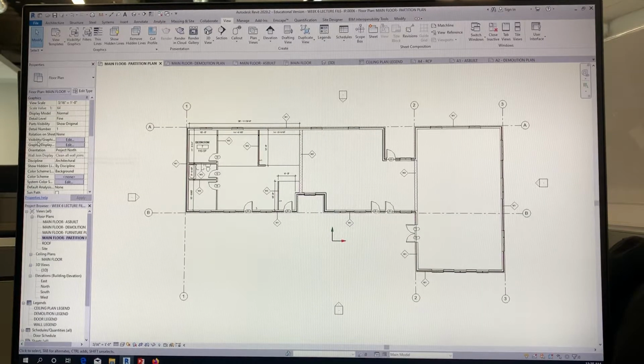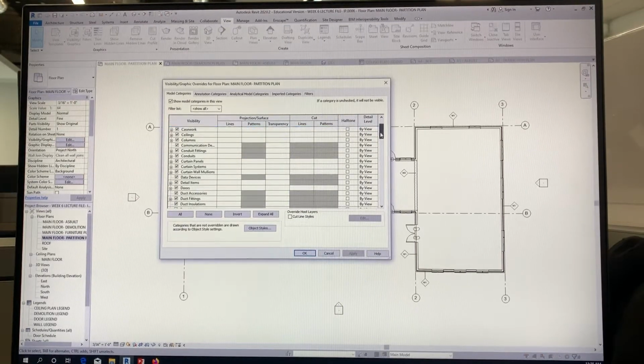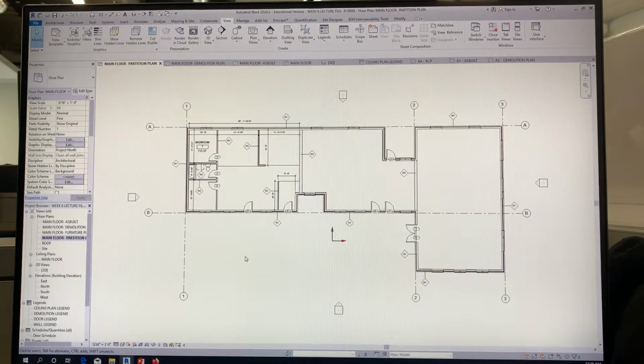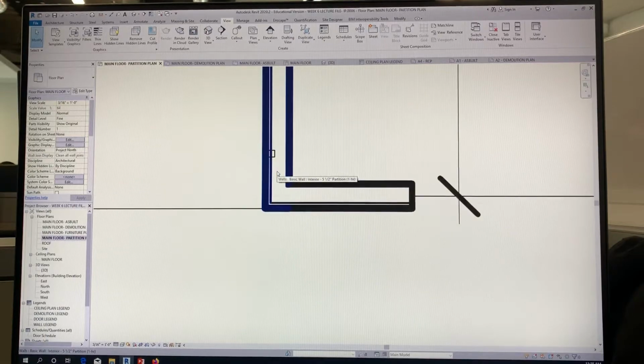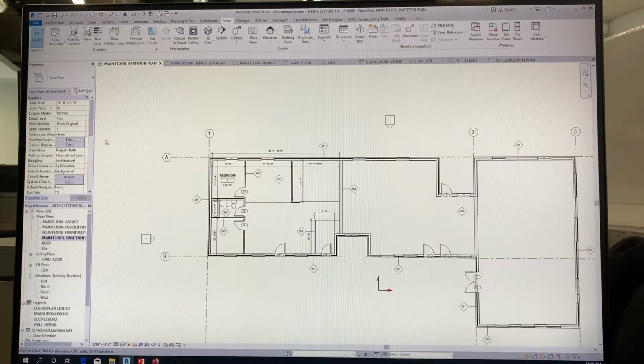And let's go under visibility graphics edit and please turn off electrical. Okay, electrical fixtures. Okay, so now you should see, okay, the switches have now been turned off. There's still a little switch right there. I think that might be under electrical equipment.